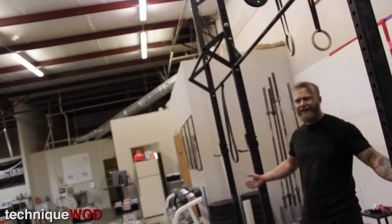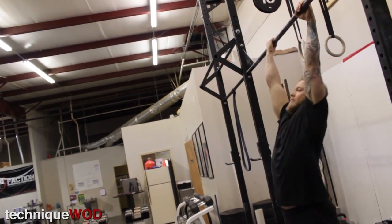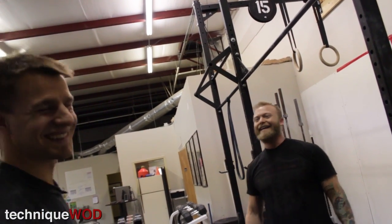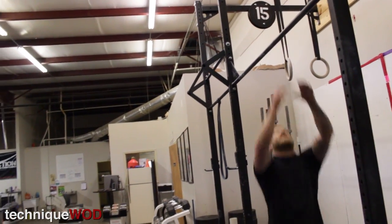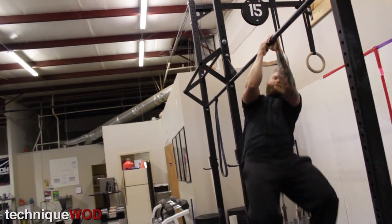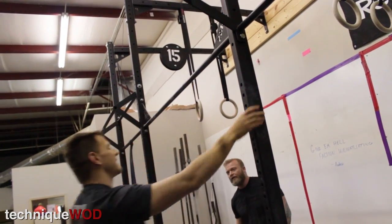Mountain climber pull-ups. There you go. See my biceps from both sides. All right, so that's more of a mixed grip pull-up. Go ahead and try it like this, where you're going side to side. So one other variation, you can pull shoulder to shoulder, side to side. There you go, beautiful. And I guess you could go so far as to grab here and here or something like that. Want to try that?